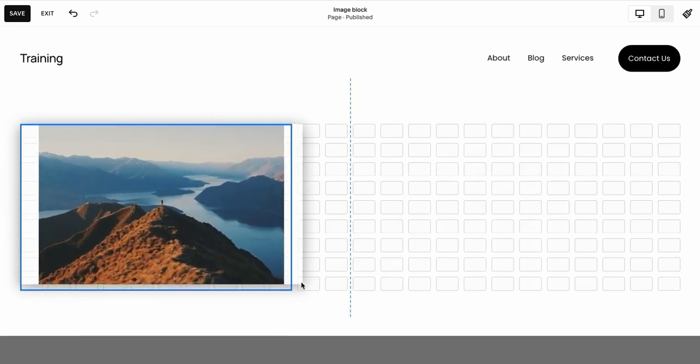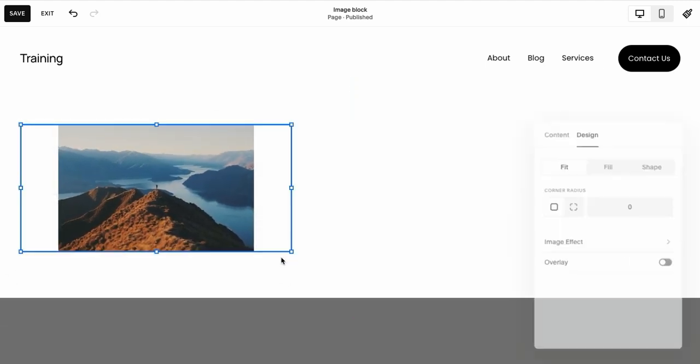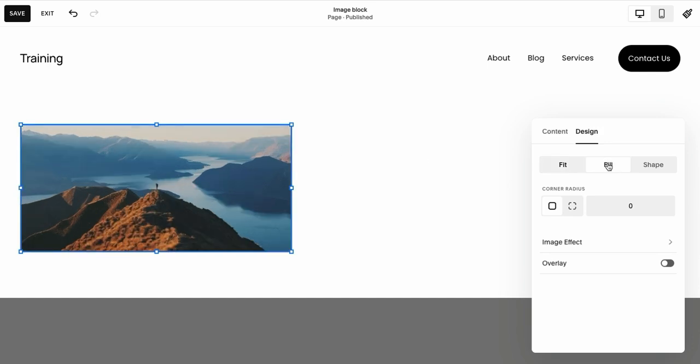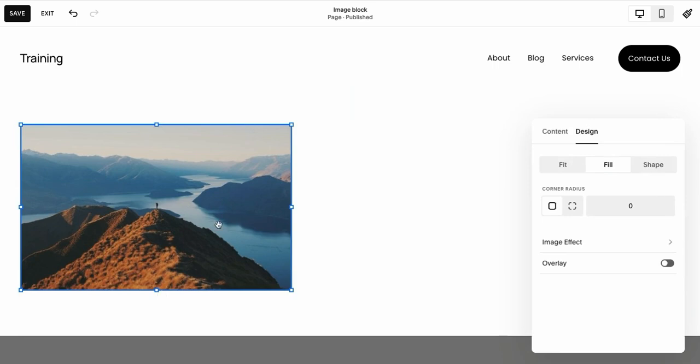If I just do this a second, you can see that there are some big gaps either side. Now, that could be great, but if you want the images all to be the exact size of this box, then you can press fill, which helps if you've got images of various different sizes, so that it can all fill that exact same space. Or you can then put it in a shape.